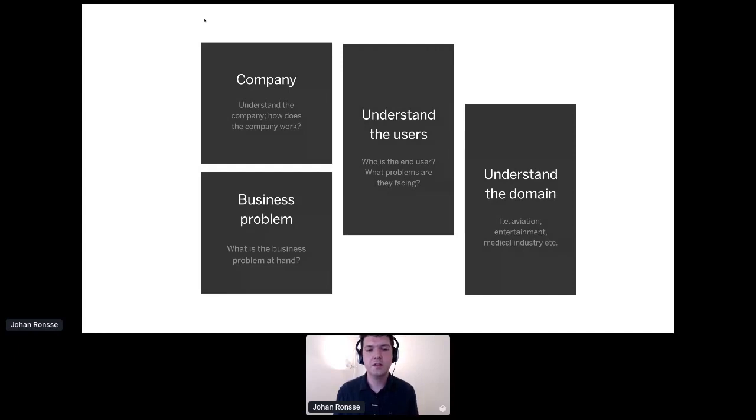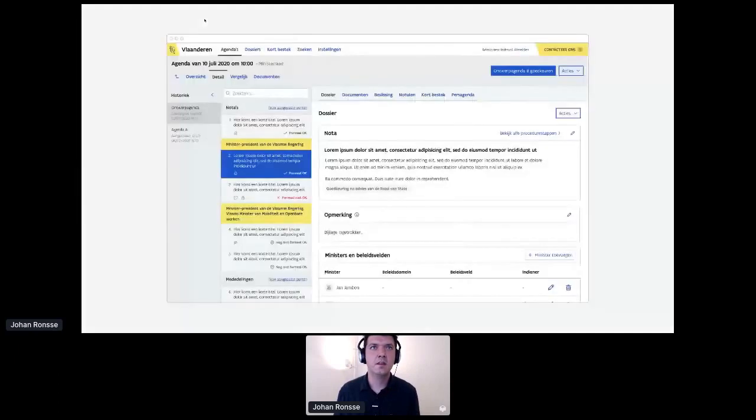You want to understand your client's business problem, you want to understand their users, but you also want to understand how they function as a company. And lastly, you want to understand the domain. You want to become knowledgeable in the domain and to be able to think along with the business. Your goal is to become a mini expert in the domain of your client.